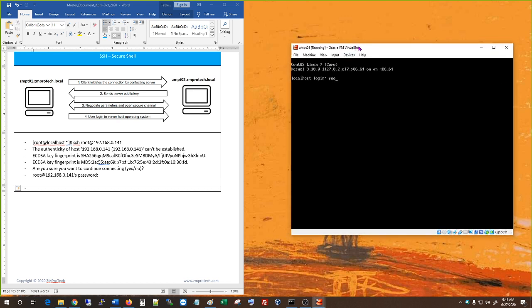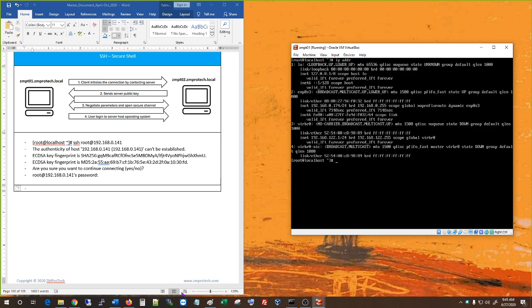Okay, I'm gonna go root, red hat, clear, vi /etc/hostname.